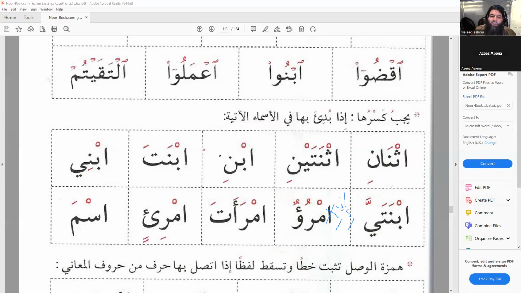Okay. So you will never find, or it'll be very rare to ever have to say this word by itself. So I don't want to get too deep in it. It's going to get too complicated, and we're not going to benefit from it. So this is actually pronounced imru'un, but just for the sake of being simple, we're going to say that because this has a dhamma on it, we're going to say umru'un. Okay. Can we accept that? Yes, sure, inshallah. So let's continue.